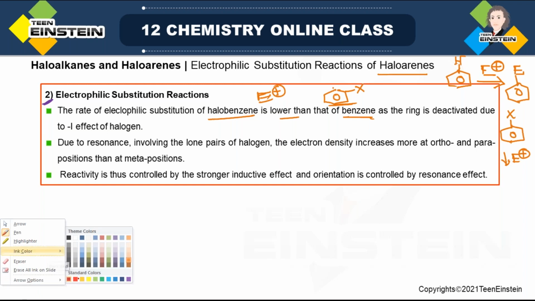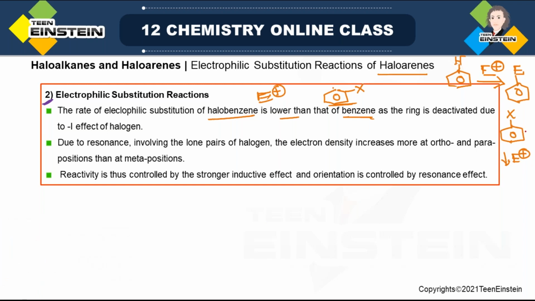When it is an electrophilic substitution reaction, you have to consider whether it is ortho-para orienting or meta orienting. Now halogens are basically ortho-para orienting. That means E plus will be attached either at the ortho position or the para position. So it is not that X is directly replaced by E. No, that is not the case. Here the hydrogen present at ortho or para will be replaced by E. So they are ortho-para orienting.